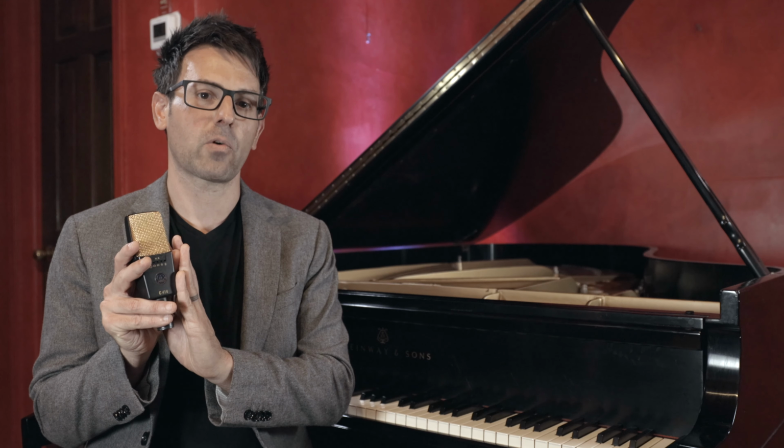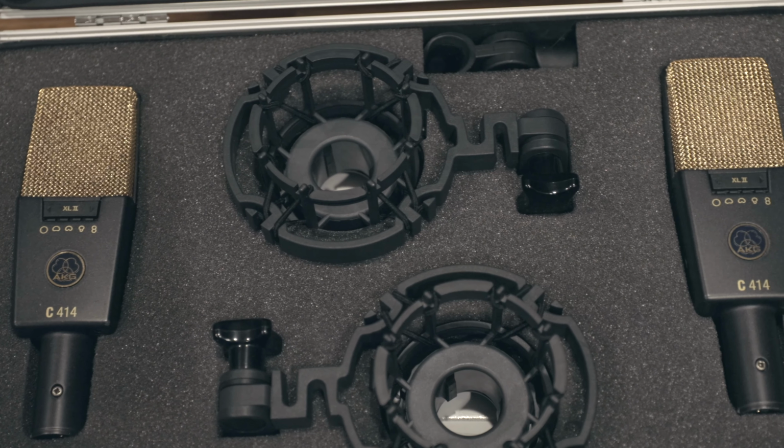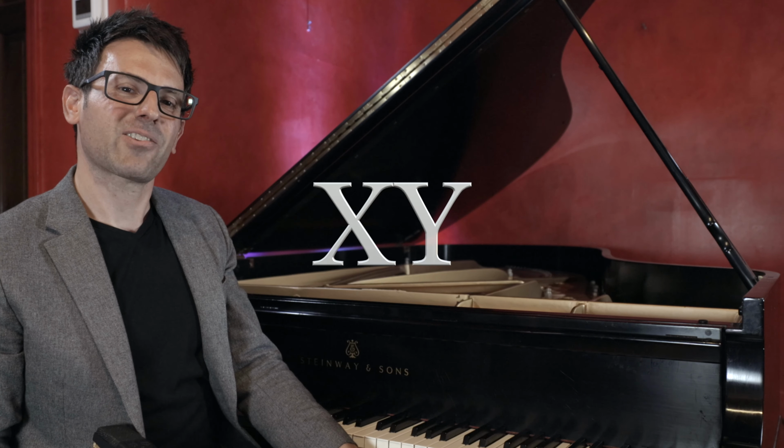Now, for each example, we're using a matched set of AKG 414s. Why 414s? They're a common microphone, we know the sound, and they allow for several different polar patterns to be able to switch between the different techniques. I'll begin by introducing each technique, and then from there, we'll listen to some examples back to back without any dialogue in between. First up is XY.